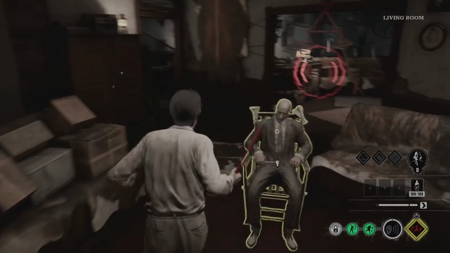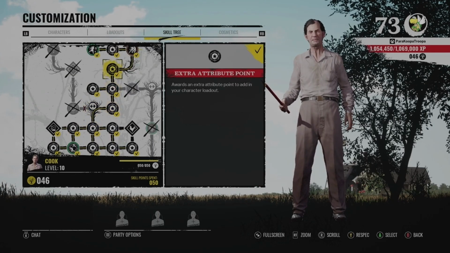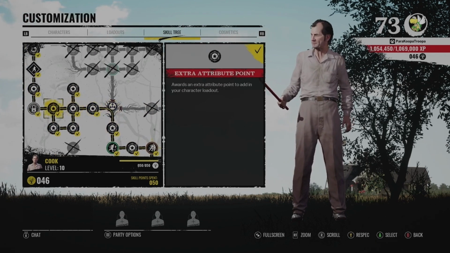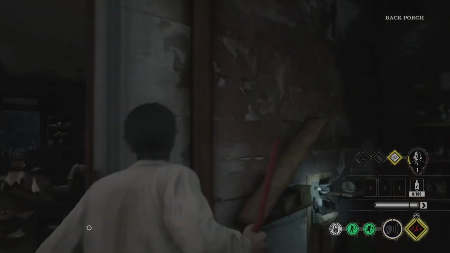Here is the skill tree path for these perks. Unrelenting is the first one you can move up to, and you'll go all the way up top for Scout and for Security Pins.